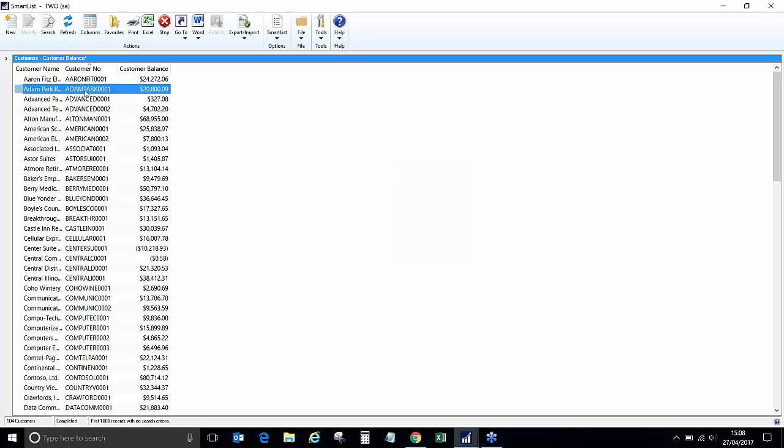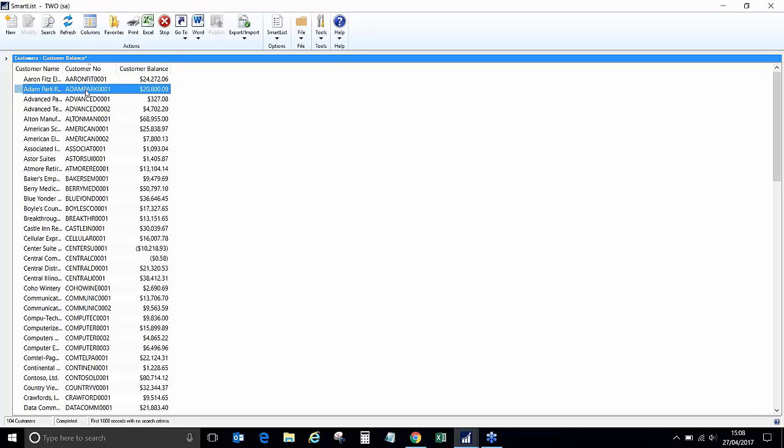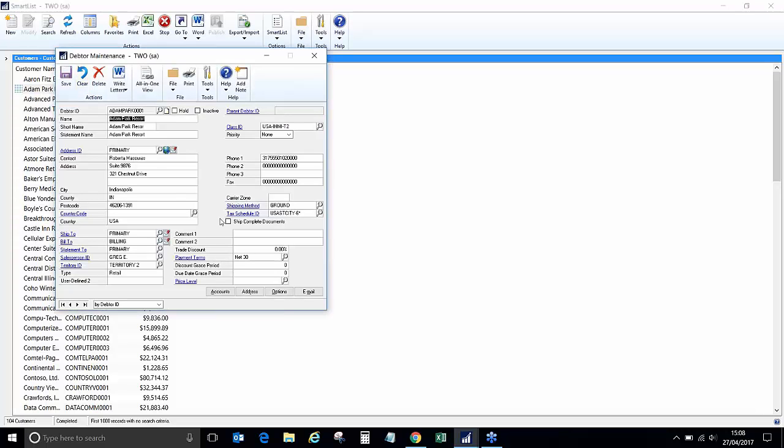I'm just going to highlight one of these. What we have got as well is the go to. I could drop down and I could pick where I want to go to on this particular record. If I want to go to address maintenance for this record, then I can jump to it rather than going back to Dynamics and going into the address. I can do it from here. I can also just double click and go to data maintenance that way.